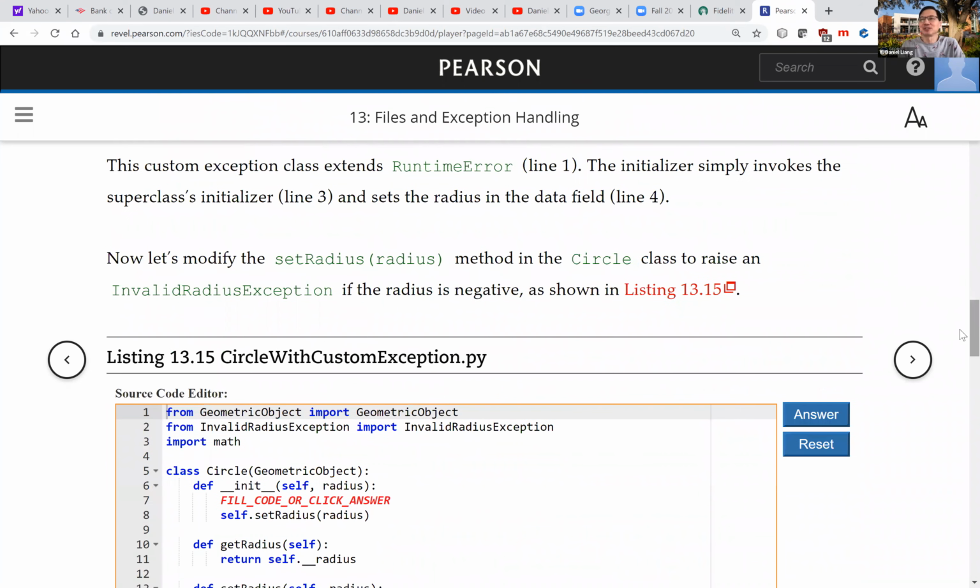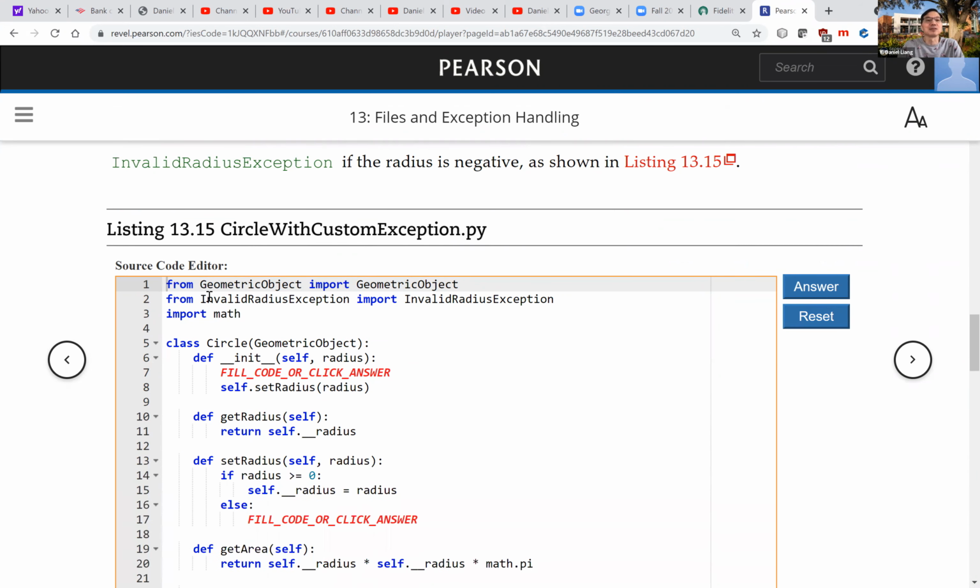Now, we're going to use it in this CircleWithCustomException. In this Circle class, Circle is a subtype of GeometricObject. We now import InvalidRadiusException, import GeometricObject, import math. So here is super().__init__.